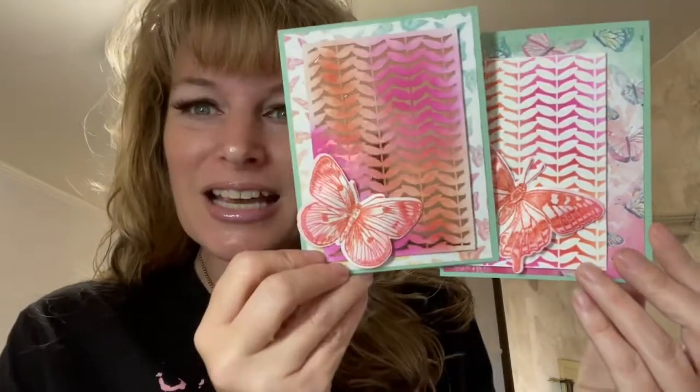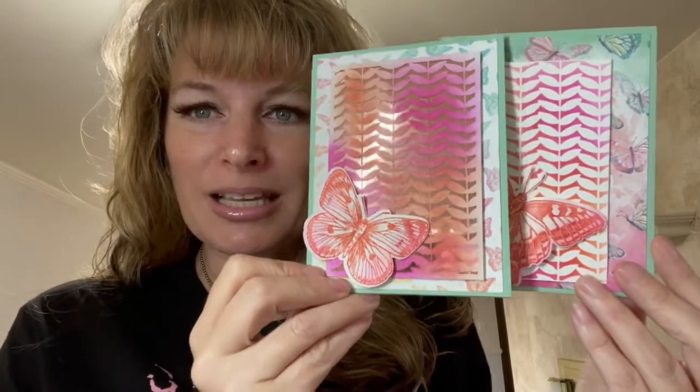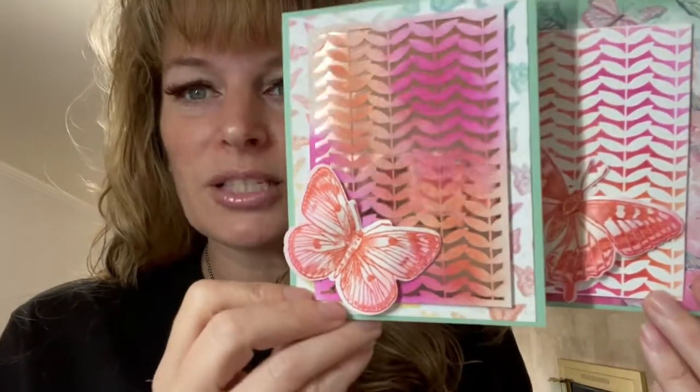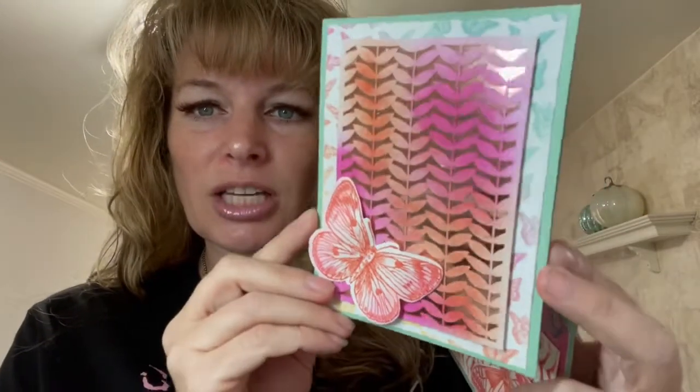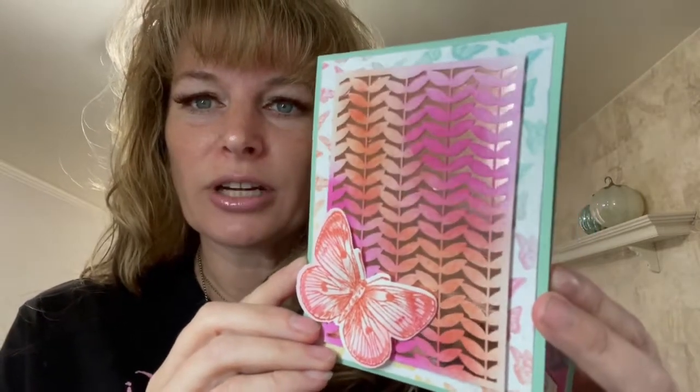But this also included a bonus. Look at that. Seriously, y'all. Look at, you can see my shirt. You can see my setup. You can see my sun. This high shine Love You Always foil is gorgeous. And it's a blushing bride, like pink behind it. So utilizing the coral and the magenta is super fun like that. Easy peasy. Look at that shine, you guys. I just can't get over it. I could play with this all day. I don't know which I love more. Quite honestly, it's hard to pick.